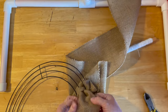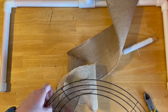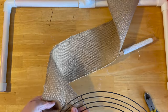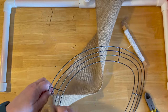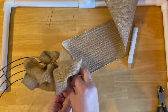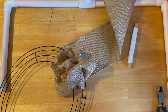The one thing I would want to do is definitely pull it and fluff it. And then again, you're gonna want to not go through the same opening, right? Yeah, I think this might be the better look that I'm kind of looking for, which is just a messy burlap. And I'm hoping that I have enough burlap. I didn't really do any measuring, right? And then you're gonna have to just fuss with it. So why don't we do that? We'll do this all the way around till I get back over here. And we're gonna have to do some fluffing up and stuff like that.